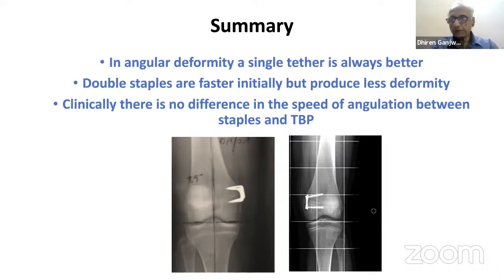Okay. Professor Barne is with us, so would you like to give your comments on this question, what will be the right age for growth modulation for the angular deformity? Yeah, please, Professor Barne. Is it me? Yeah, thank you. First of all, I have to apologize for coming in late, but going to the question, I like to go in as early as possible, and as Ignacio told us, it's better to repeat than to be too late. This is my primary message when I'm talking to the patients. Go in early and maybe repeat.